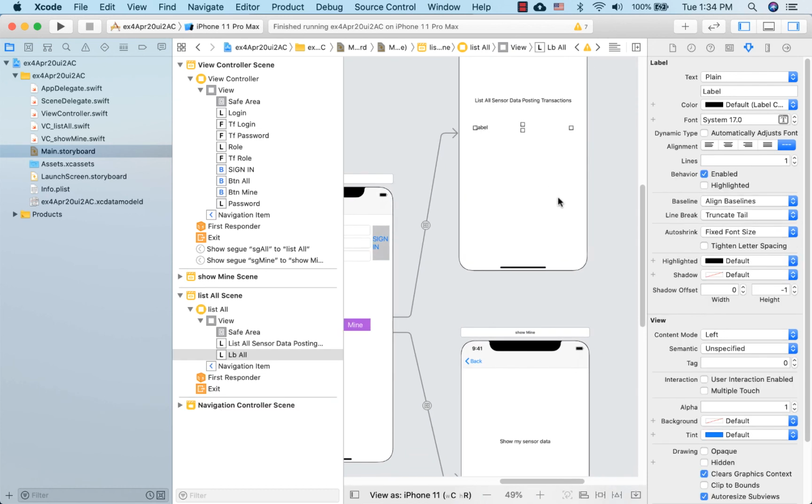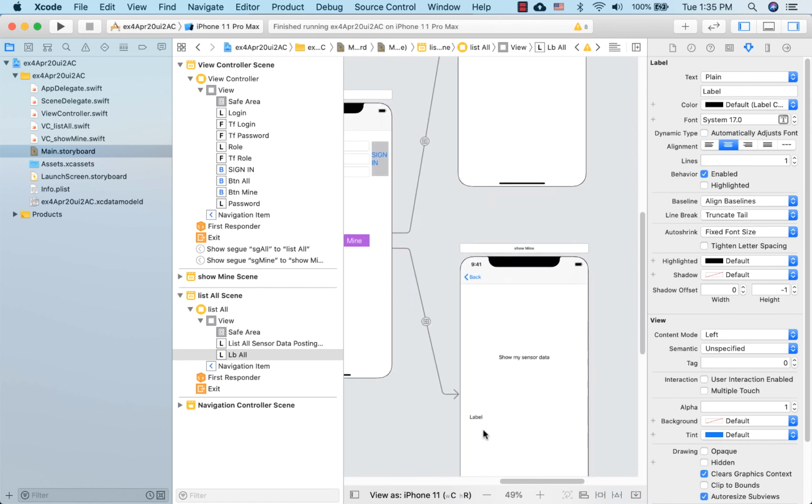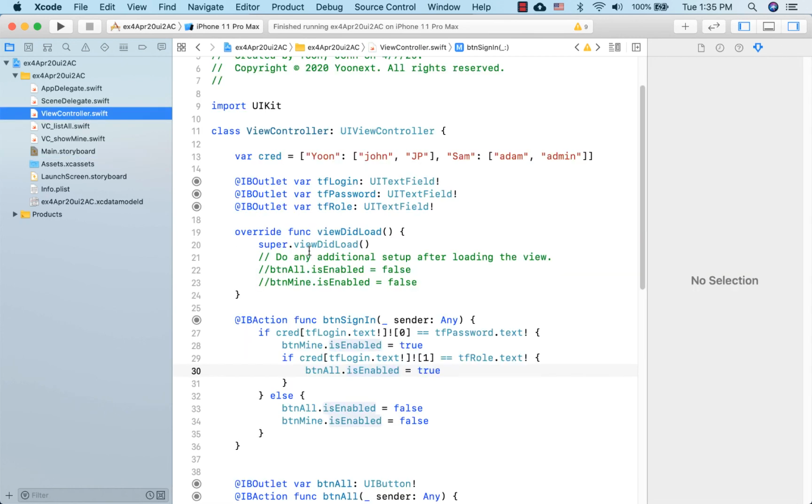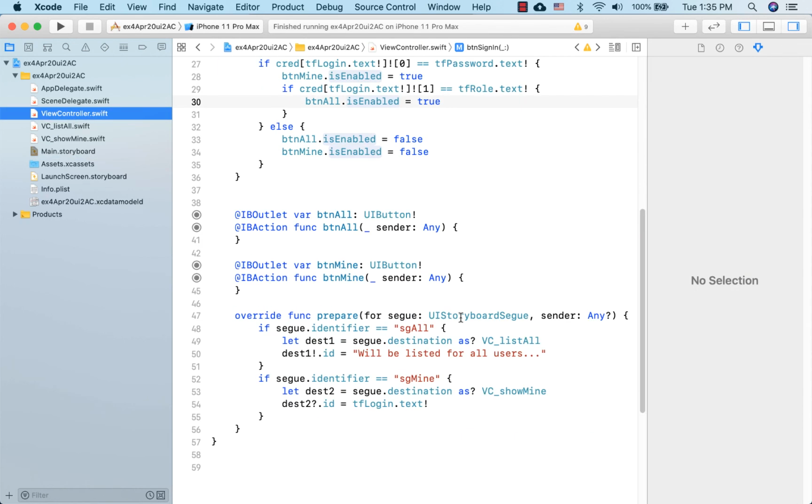Here, label, I'm going to put it in the centralized. And then same thing here, centered. Okay, what else I need to do? Here, instead of sending, will be listed.